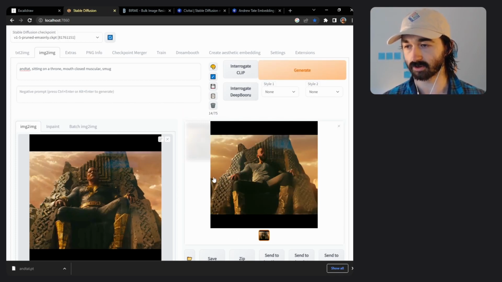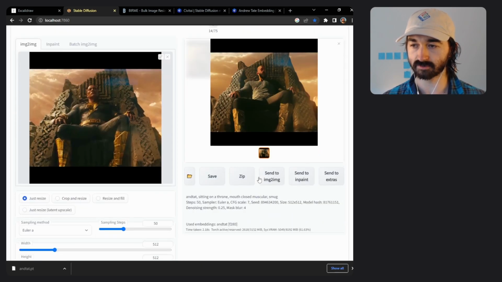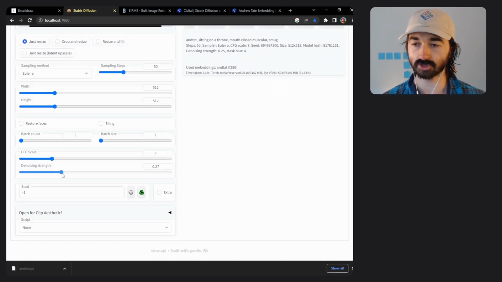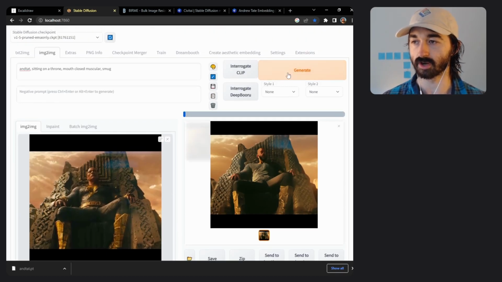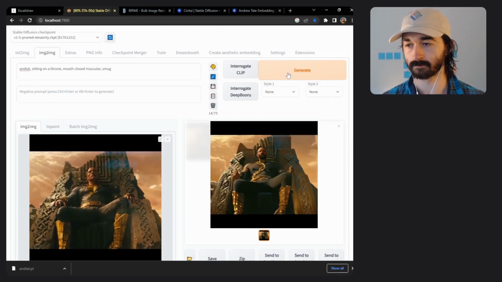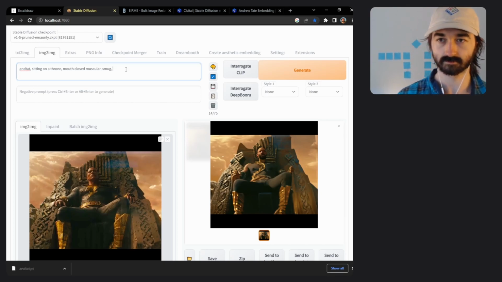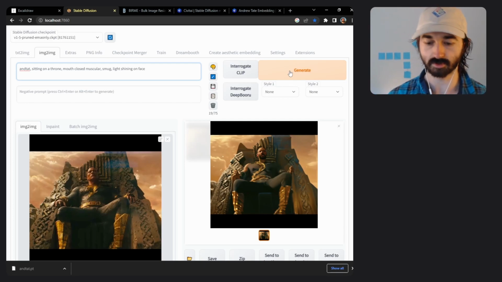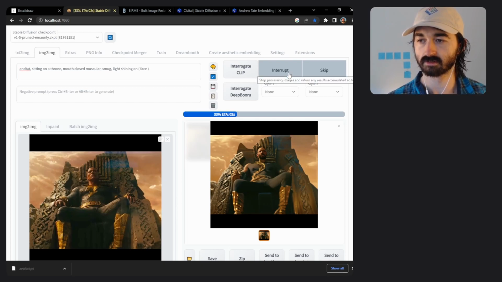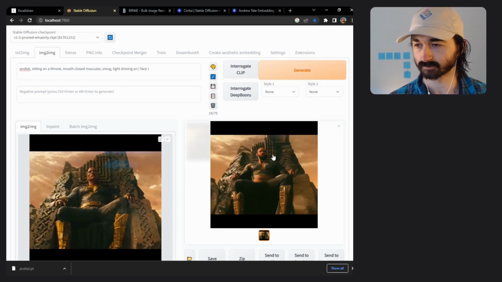Okay, so this is pretty close. Unfortunately, Andrew Tate doesn't look so good here. This could possibly be because of the prompt, I'm not sure. I'm going to change the denoising strength a bit. I'll up it to 2.9 and we'll see what happens. That's a little better, but you really can't see his face. We're going to change the prompt so that maybe it pays more attention to his face. That's what we want. It's really not getting the details so well.